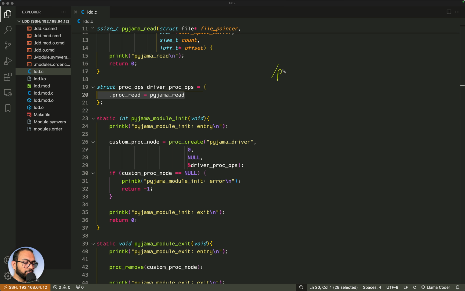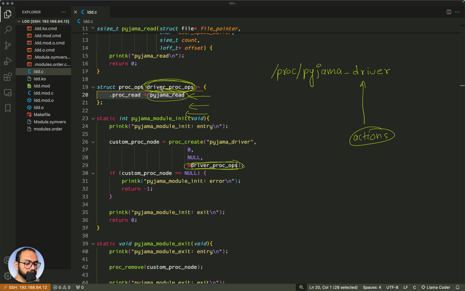So again, we have the proc entry here, which is the tzz driver. This we achieved in the last video, and now what we are doing is, through this we were binding actions on this: read, write, open, close, all of those actions. We were binding what this structure here. We were saying that this structure is going to have function pointers to various actions, right? And this function pointer then goes back to this function. So every time we call a read, this function will get called, right?